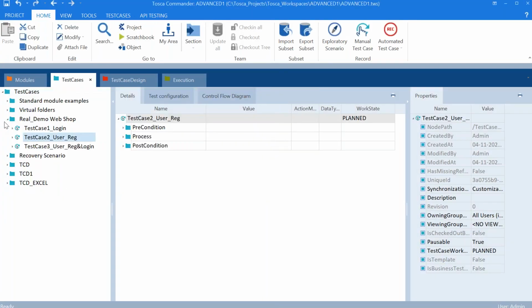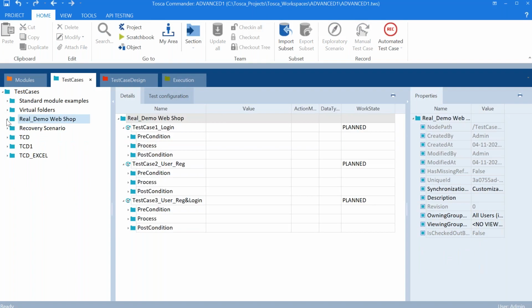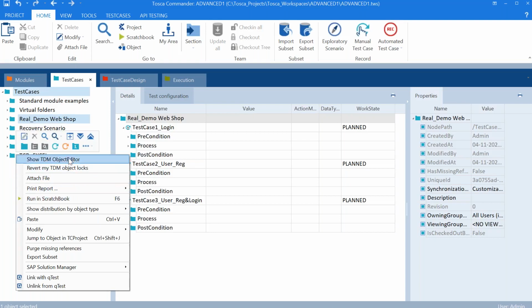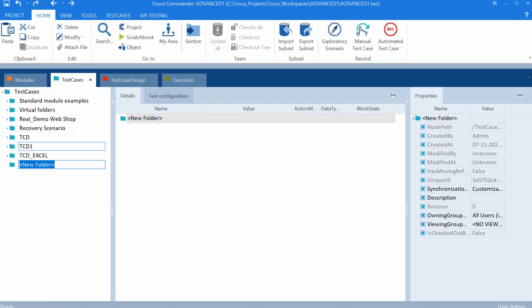Okay. Next, I need to create some recovery scenario. For the recovery scenario also, what you can do is, I can create a folder here, guys. I'm going to give it the name recovery scenario.